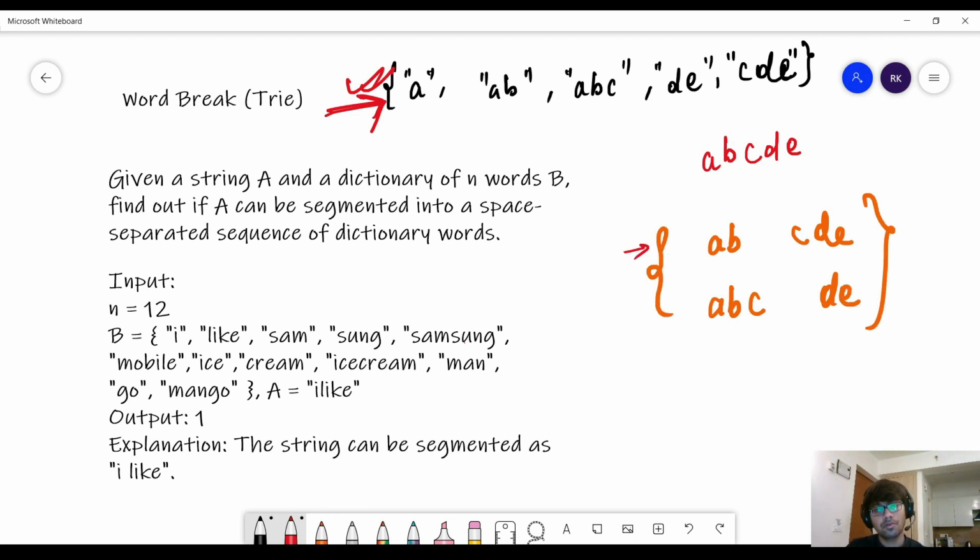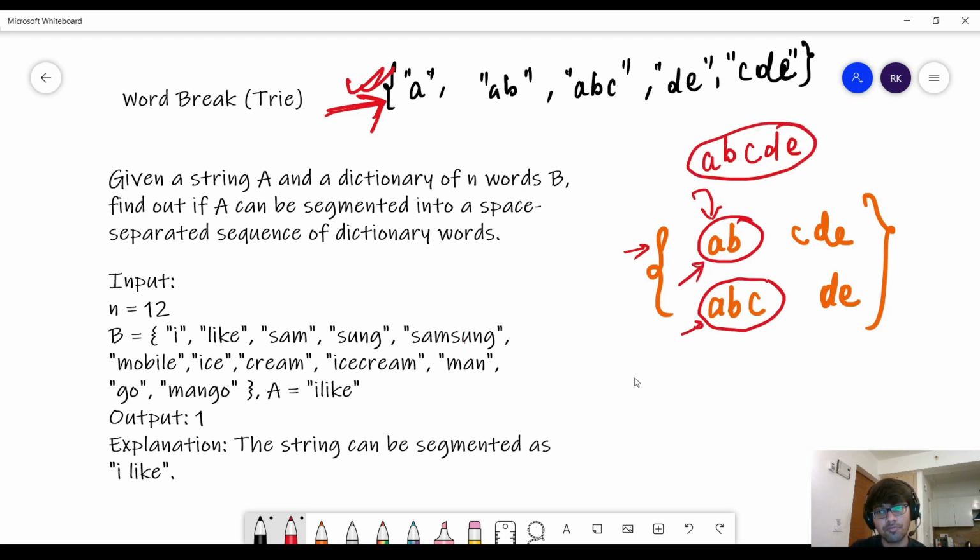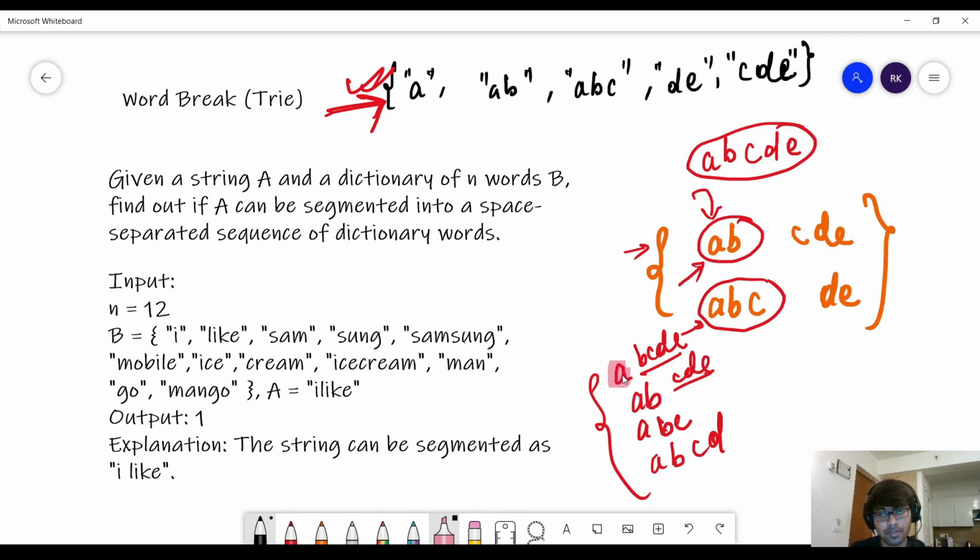There is a very important visualization over here. Please have a look at the initial characters. This AB, this ABC. Can I say these are prefixes of the string ABCDE? What prefixes can I have? I have A, I have AB, I have ABC, I have ABCD. These are all my prefixes. After this, obviously there are other letters, like BCD, CD. But if I talk about prefixes, these are my prefixes.